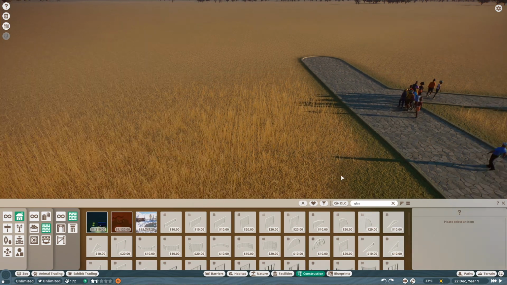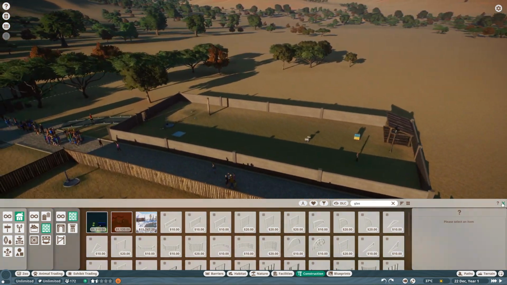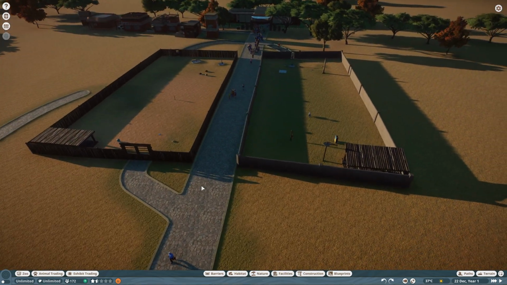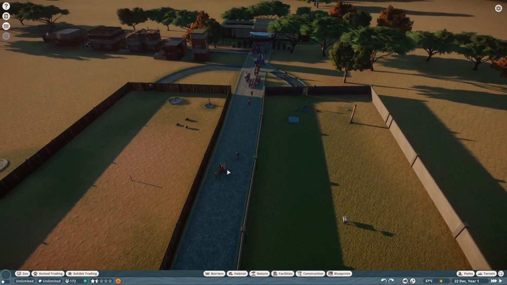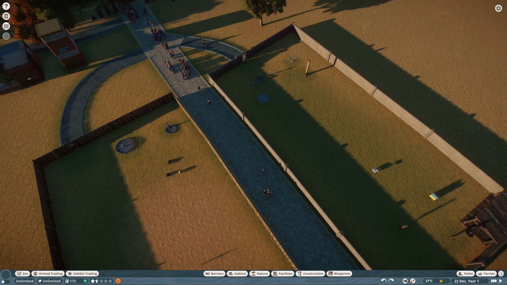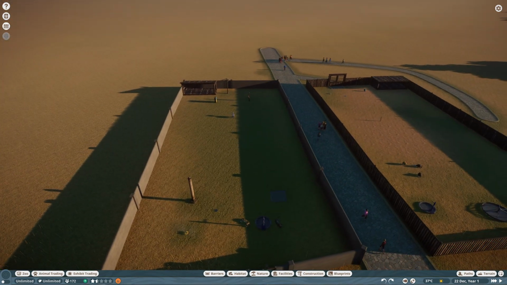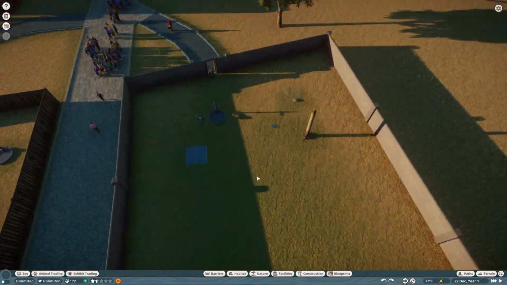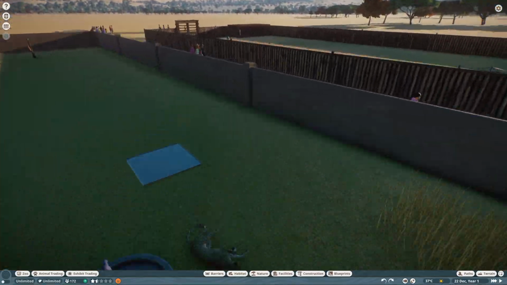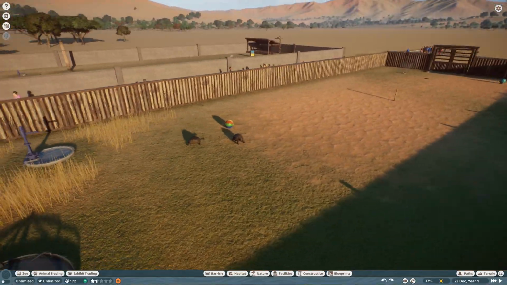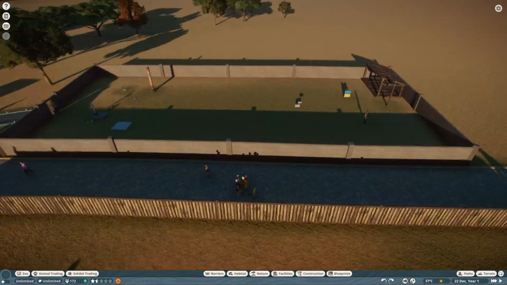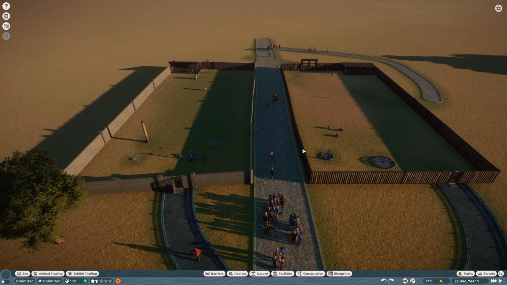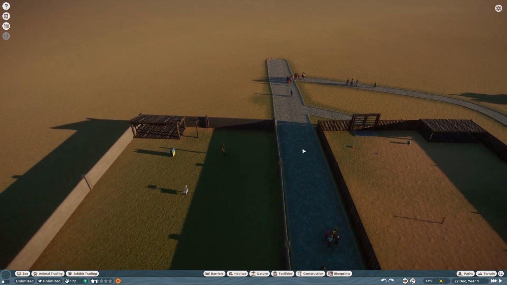We could actually have animals around them, which would also work. So essentially, as long as you keep in mind that the animals cannot get past, you can have people walk through and more or less into whatever habitat you want to. Be careful that it doesn't freak the animals out and that there is a barrier between animal and guest. But yeah, that's it. And with that method, you can get visitors to more or less walk in and through every animal's habitat, whether it's a giant elephant or a happy little kitten.